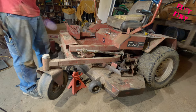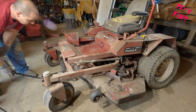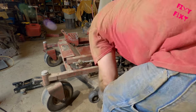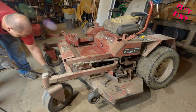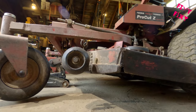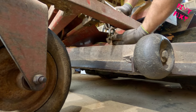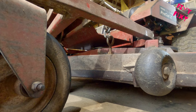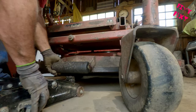And there we have it — time to reassemble. Now that you've got that deck down, set everything back down on the ground. You're going to want to get your pedal back on there so you can drop that deck back down. The chain that hangs on the left side of the deck — the deck hangs from — that gets caught up from time to time. See the way it links down on the bottom like that? It needs to be up on the top there, so when you drop that deck down it drops all the way down. I know it's a small thing, but maybe it'll help somebody out.